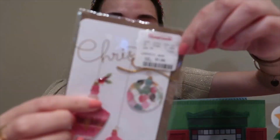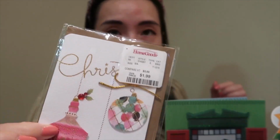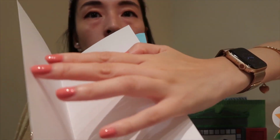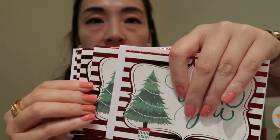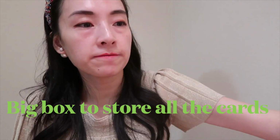I used to buy holiday cards from Target, Walgreens, which is easily $3 to $4. I find a card from Home Goods I purchased previously. The special price still need a $1.99 before tax. Even from Dollar Trees are $1 each, and without much design as well. Even with the holiday cards, thank you cards with a small box from Safeway, it's still 50 cents each. 3D with great quality, and they even give you a good big storage box to save all the cards.